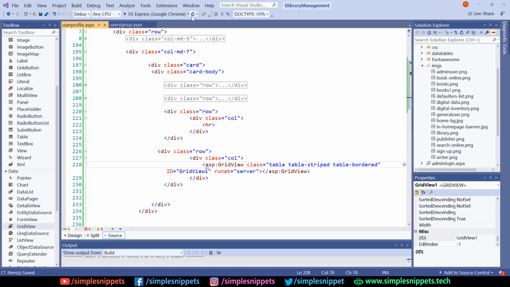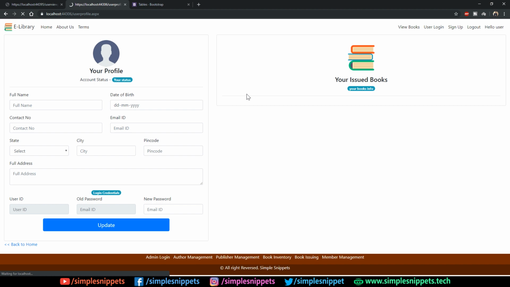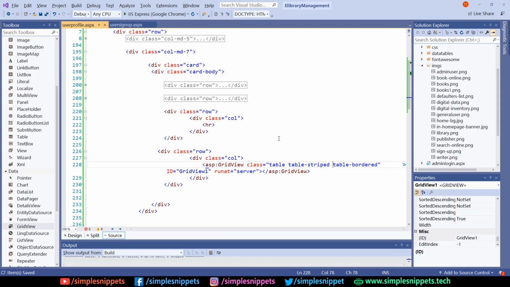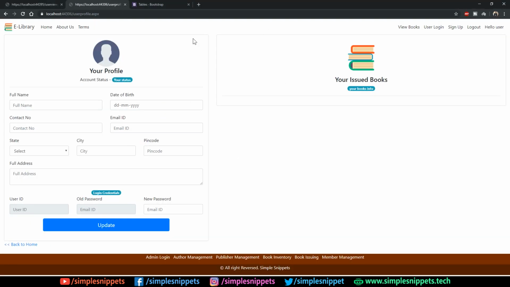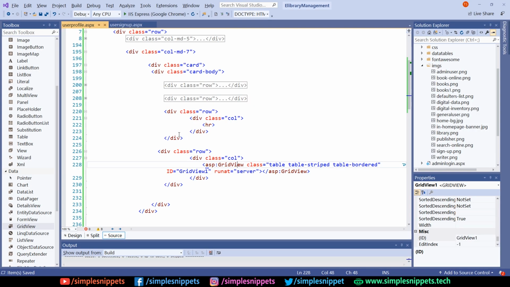Okay, so right now obviously our table is not visible because it's not loading any dummy data also, and it's not search enabled right now. We will do that when we go in the backend coding. We still have to use the DataTables library, and the DataTables library will be applicable on this table, which will make this grid view a very dynamic and search enabled grid view. It will add a lot of features and looks, so that we'll do. But right now we are pretty much done with the static designing part. Just imagine that there is a table over here because we've dragged and dropped this grid view.